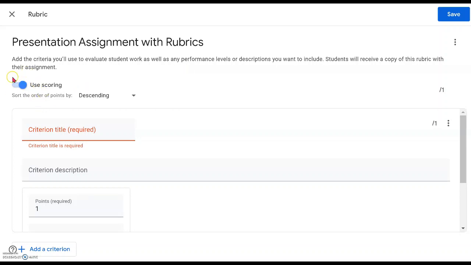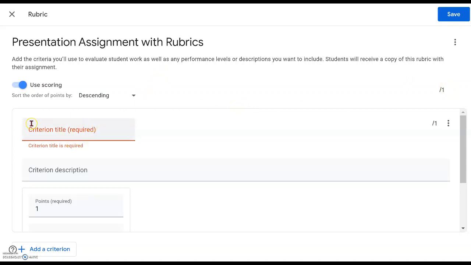In this case, you will see that this is by default switched on, the use scoring. And with this use scoring switched on, you will see marks allocated. As you give the different criteria, total marks will be added up over here. So if you were to switch this scoring off, then you will just be giving them a rubrics for them to know their presentation ability or their presentation quality, but no marks is allocated. Usually I will keep this switched on, giving score as an indication of their performance.